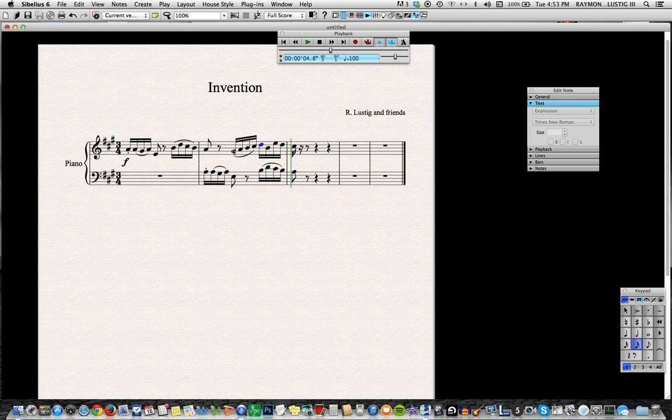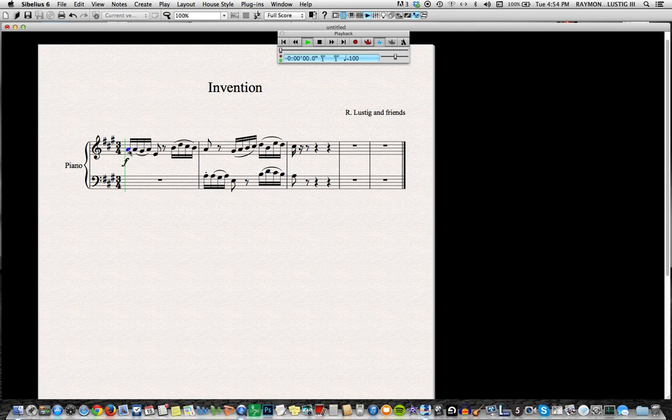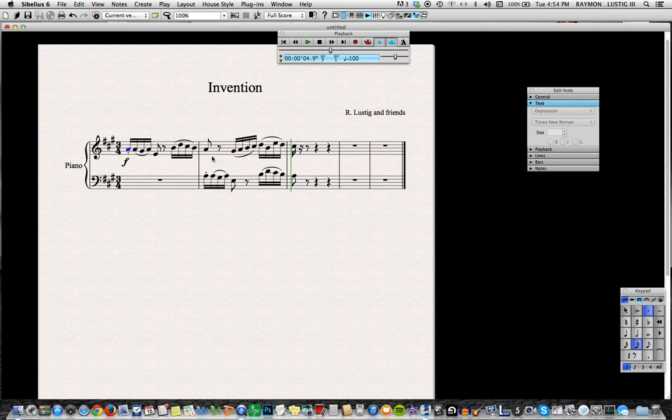Right? So notice that I have gone here and selected this. I'm going to do the same here for making slurs. Select it, hit S, hit space, hit space. Various ways to do everything in Sibelius. Very handy program. So now we've got a little bit of invention. How about we have a listen? There we go, and we're off and running, right?